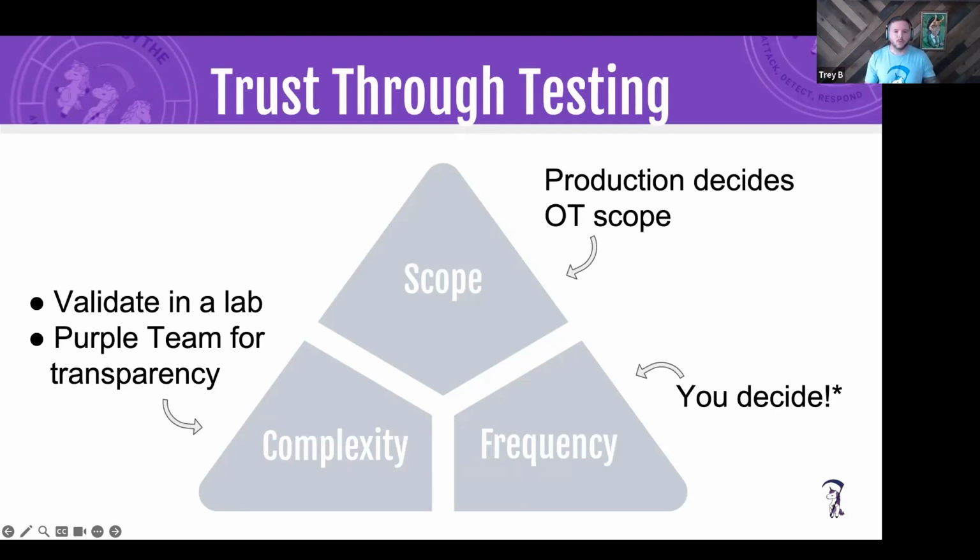We want to show these operational technology professionals, these guys that are actually ensuring that our processes continue, that we have tools and behaviors and TTPs, we've tested them, and we validate this within a lab environment, which is the best case scenario, right? We want to show that we can make it work in a controlled environment first before we ever try to do anything in a production environment. And we're doing this in a transparent manner, just like we were talking about with the purple team engagement as a whole. We want everyone to see what's involved: how the TTPs were developed and run, not just that a thing happened.